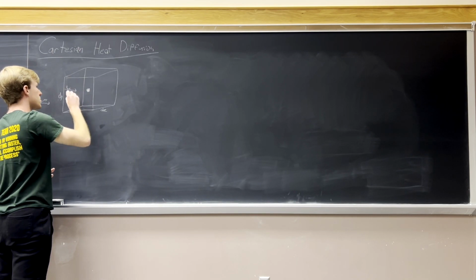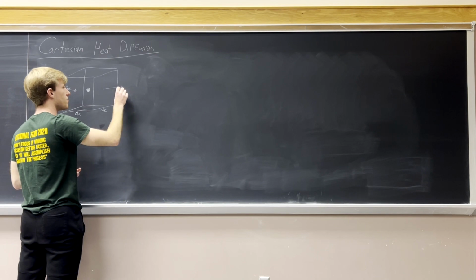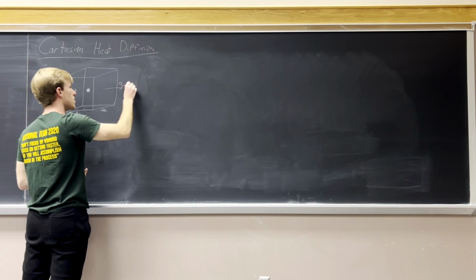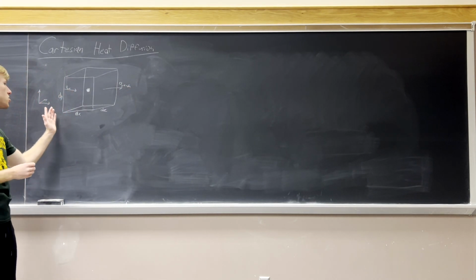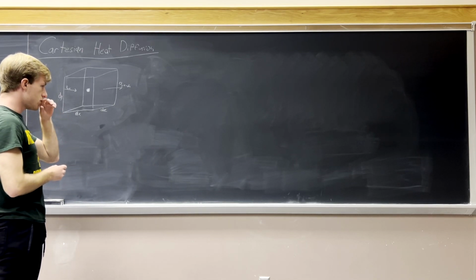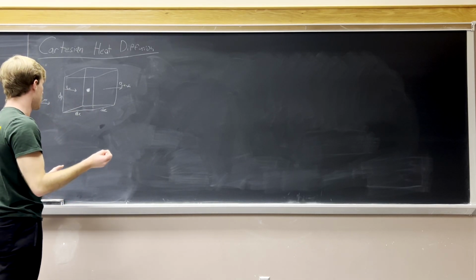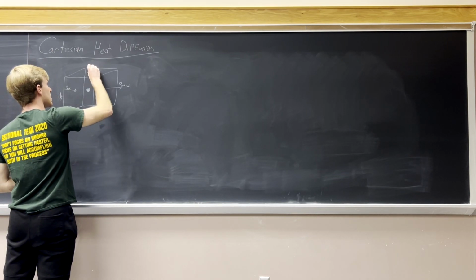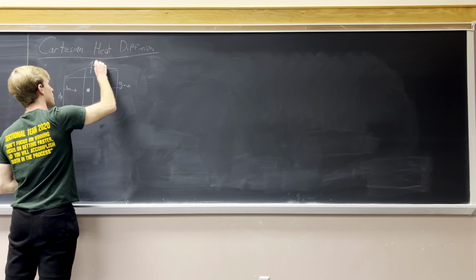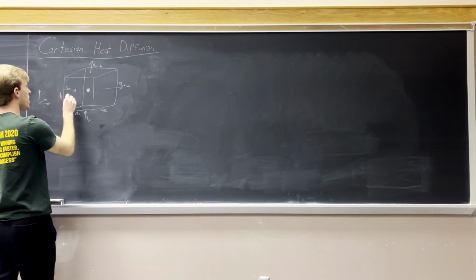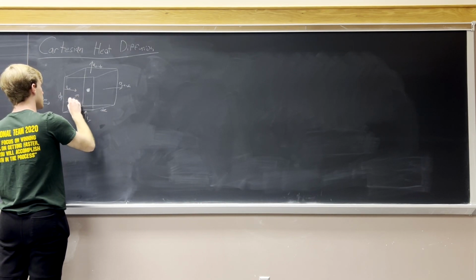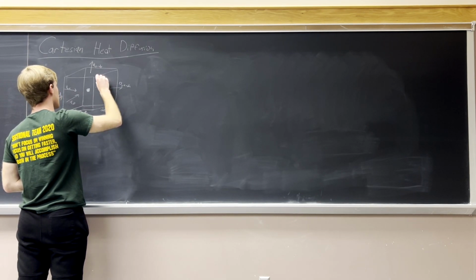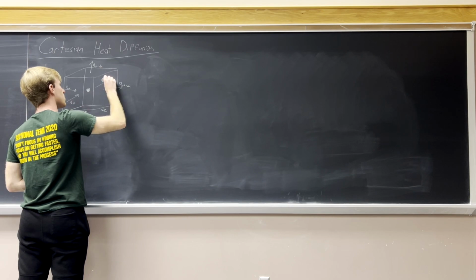So we're going to have it coming in this way. We're going to call this qx. And it's going to be leaving in the positive x direction as qx plus dx. So again, this tells us its position. This is position x. This is position x plus dx. So it's only moved through our sample volume. And we're going to do that for the other directions as well. Going in, we're going to have qy, and leaving out the top, we're going to have qy plus dy. And then going into the blackboard, we're going to have qz, and going out the back of the blackboard, we're going to have qz plus dz.